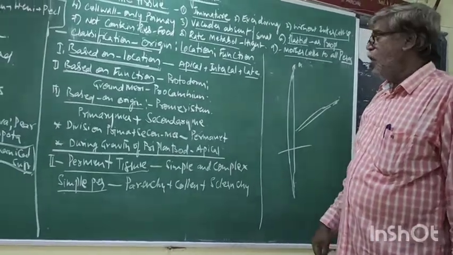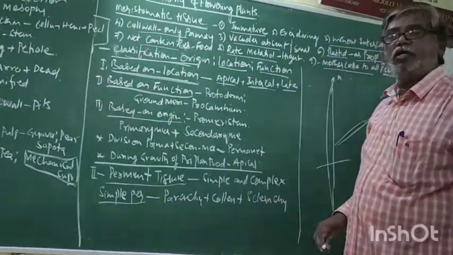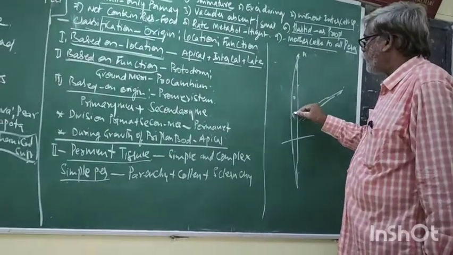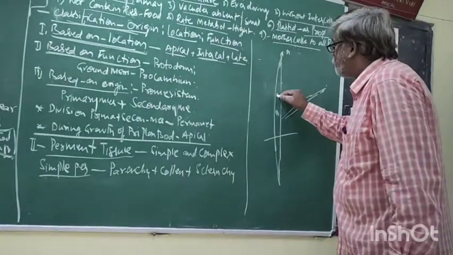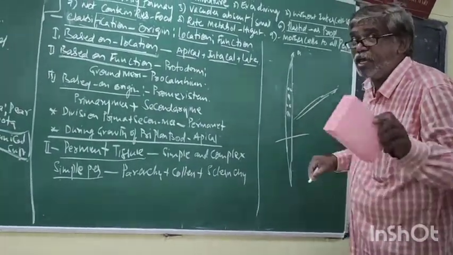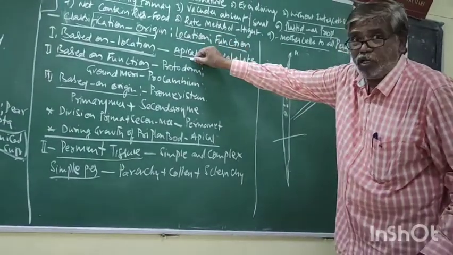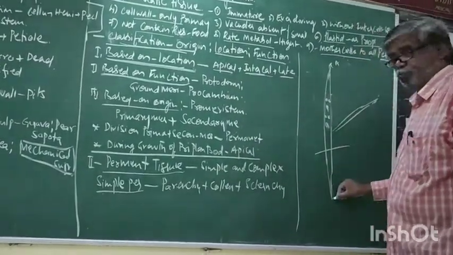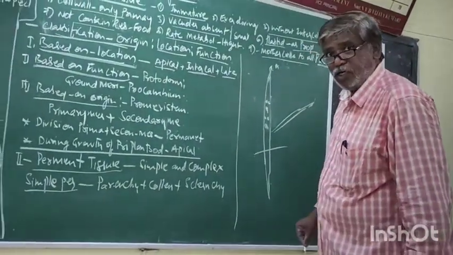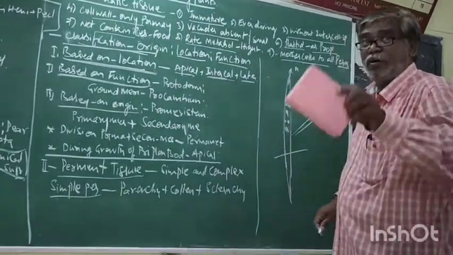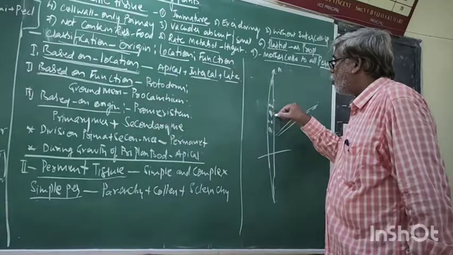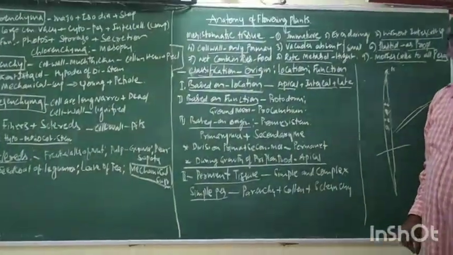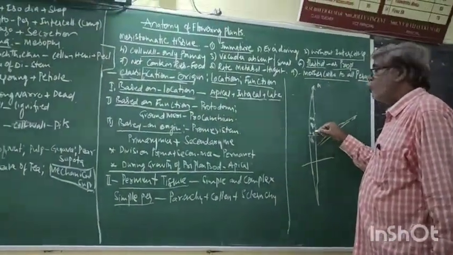This is called apical meristem. Now, what is intercalary? This is the stem part, containing permanent tissue. In between permanent tissue, if meristematic tissue is there, why is it not called apical? Apical meristematic tissue is present at the tips. Like that, in the plant body some meristem is present between the permanent tissue. That is called intercalary. Sometimes it is present in the nodes, below the node and above the node.